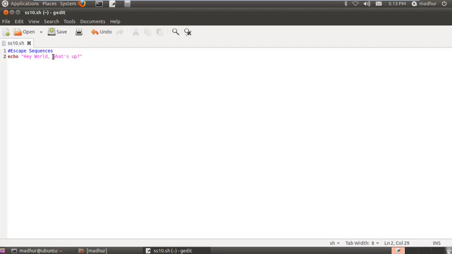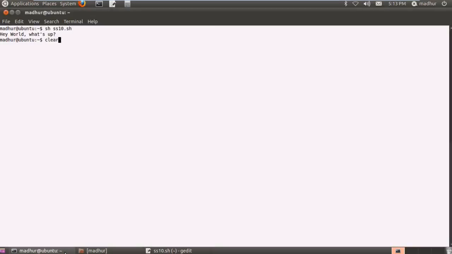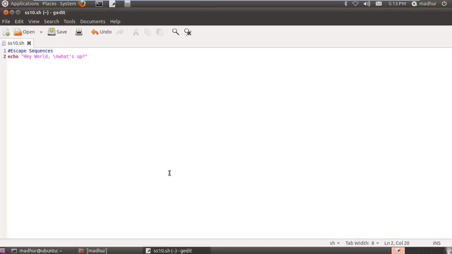It's very simple. All I have to do is put a \n escape sequence here. So I've put a backslash character and I've followed it up with the alphabet N. N here stands for new line. So if I save my file and execute the script, you would see that part of my statement is being displayed on one line and the next part is being displayed on a new line. So that's what \n does. N stands for new line, and it's really easy to remember.